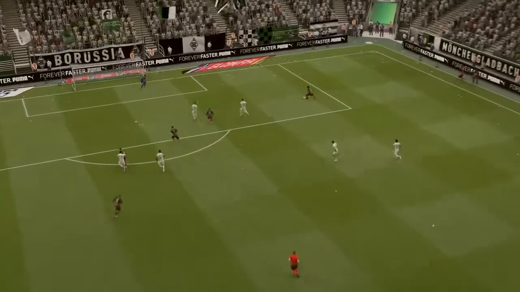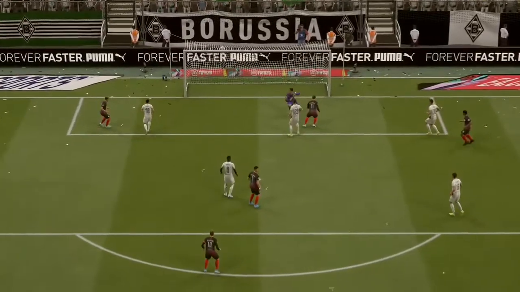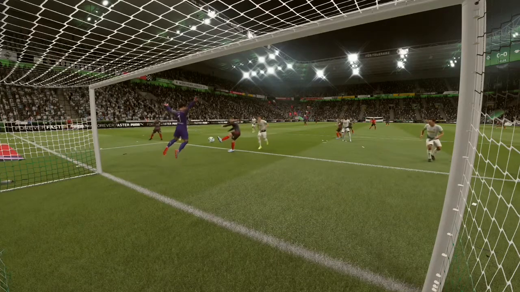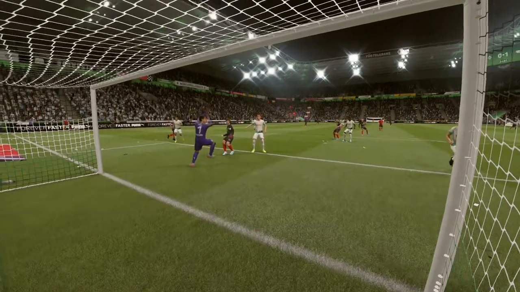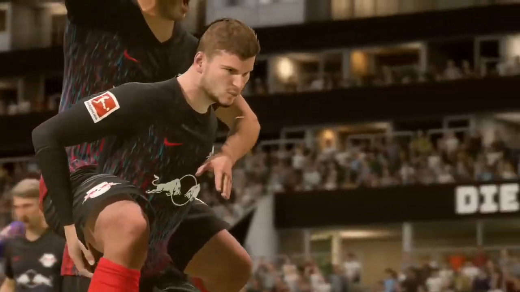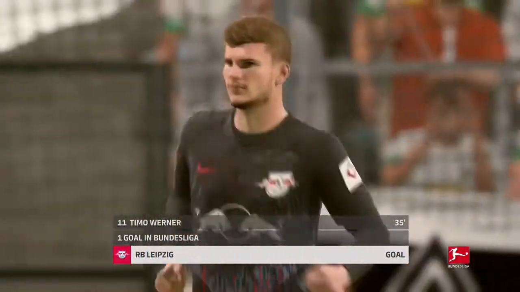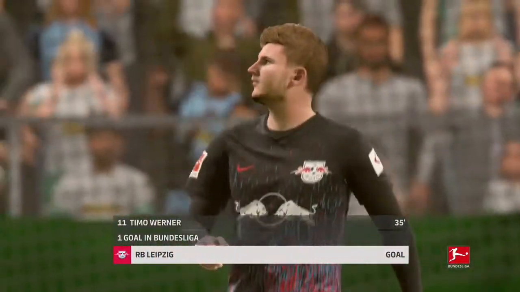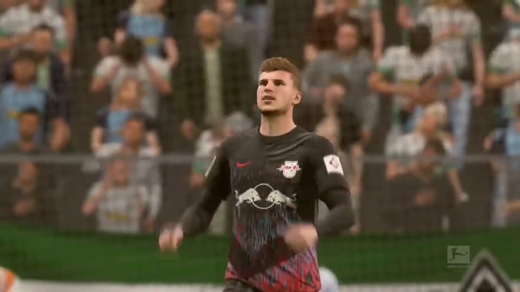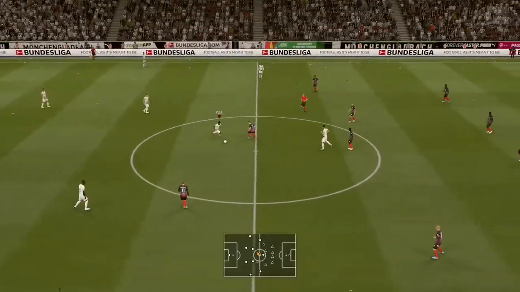One end of the pitch, they were millimetres away from leading this match. And all of a sudden, Leipzig charge up the other end. Hulk makes a very positive impact for Red Bull Leipzig in his first or maybe his second game of the match. And Timo Werner was in space. Another defensive issue for Mönchengladbach. Timo Werner's first goal of the season. And still no clean sheet for Jan Sommer. And it's Borussia Mönchengladbach 0, Red Bull Leipzig 1. How unfortunate. But let's begin.